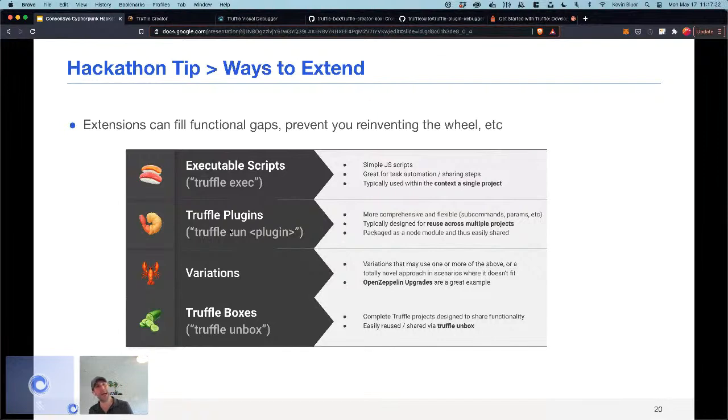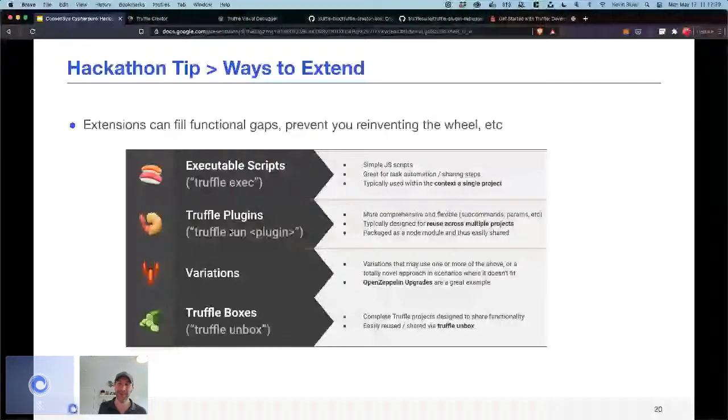It's something they used to have in their OZ CLI. They've since discontinued that, and rolled that upgradeability pattern and code into what they call a plugin, as I say, but really it's not a plugin in the Truffle sense. It's a mix of migration scripts, contracts and process steps you go through to make your contracts upgradable, if you needed that, depending on what you're building. So that's a variation.